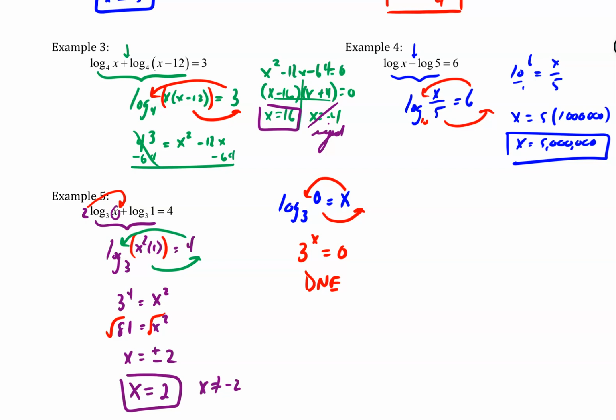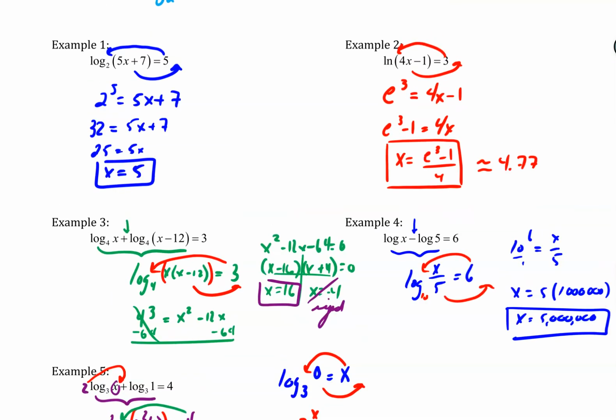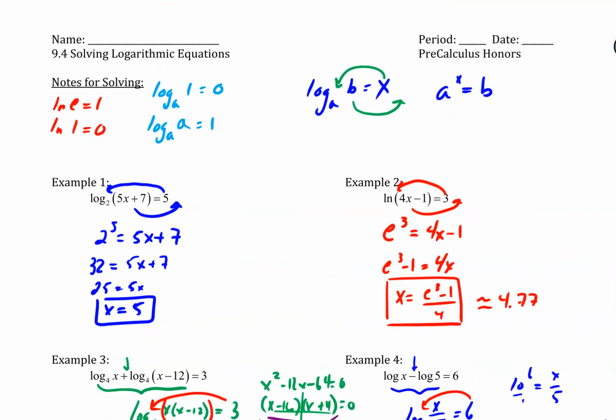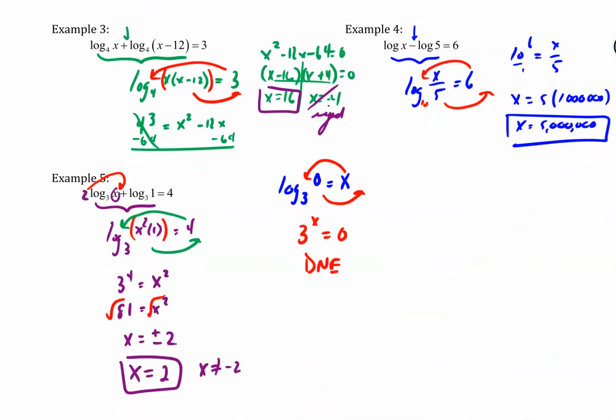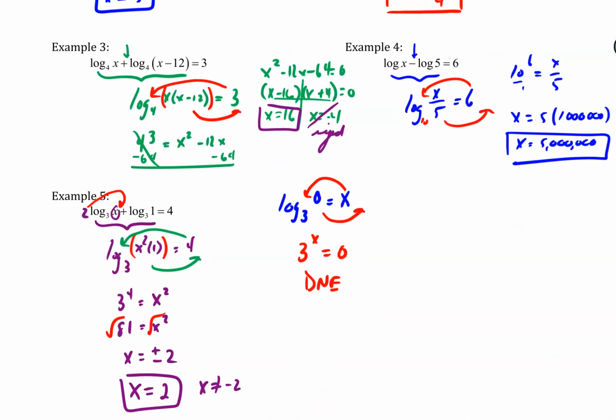Some other key things: if you look back at example number 5, I could have actually solved this and simplified it a little bit easier, because log base 3 of 1 is 0. The log of 1 in any base is 0. So I could have dropped this part out and just had a single 1, eliminating part of my process. If you didn't notice that, it's fine. Obviously, it worked out. But if you know the rules and the facts, it definitely will be easier in terms of simplifying the expressions or the process.